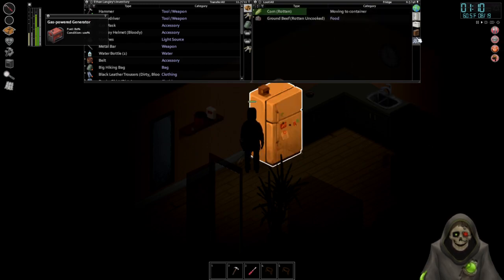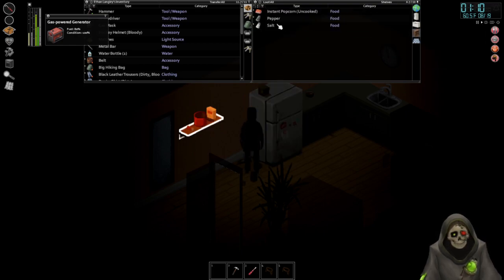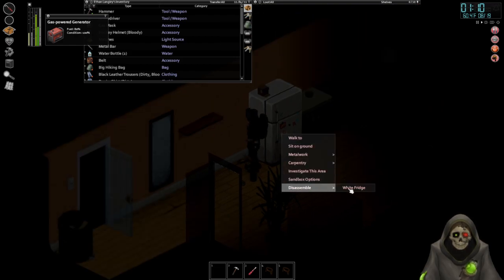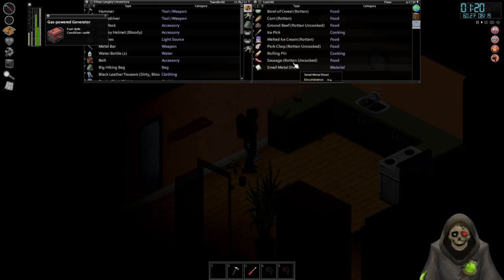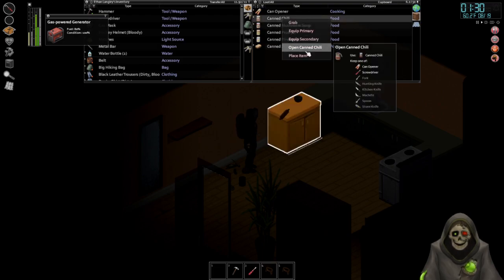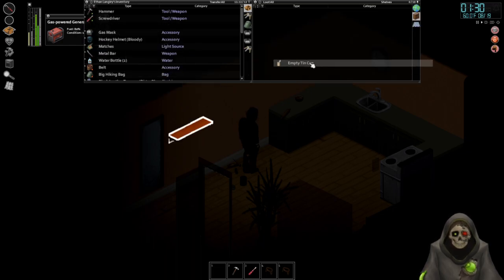I said, on the ground, please. And I'll go ahead and take the salt and pepper that was here. That's fine. Disassemble the light fridge. Here we go. All right. Did it drop anything? Sheet metal. Nice. I'll take that. And then in this, let's go ahead and open some chili. We're a little hungry, it looks like, so we should probably eat.